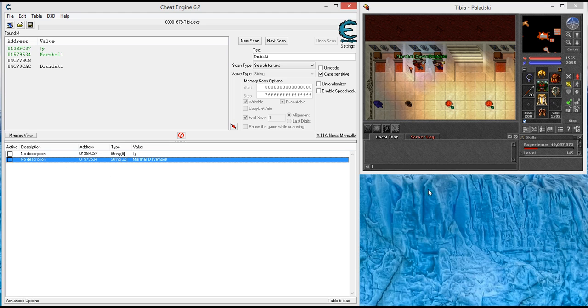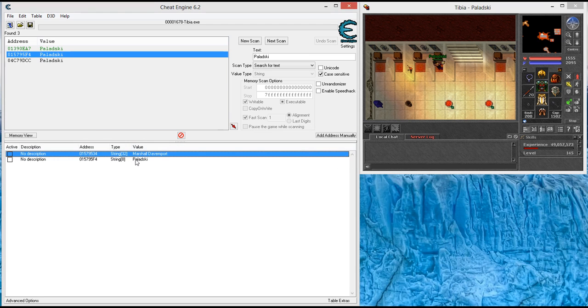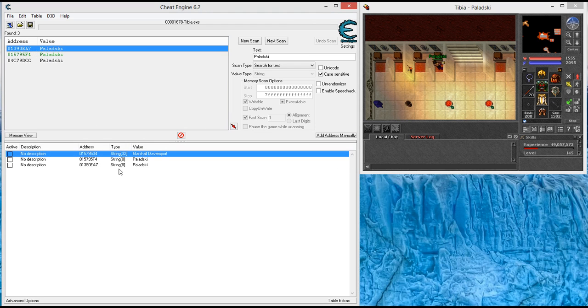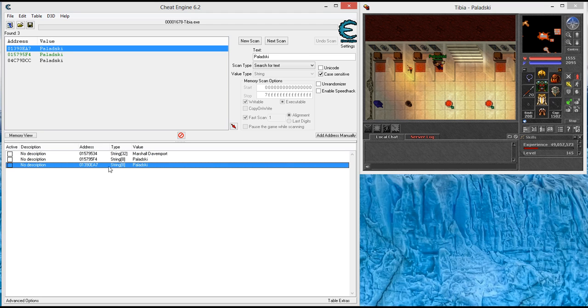So there's one entry in the battle list. Now if I search for my new character name that I've relogged, once again add the 2 green values. Now this came up with something at the end of it, so I know this isn't the value, so I'm only going to add this one. If I delete this one because I added it earlier and it's now useless, I'm going to add this one anyway just for the sake of it, but I highly suspect this one's wrong.